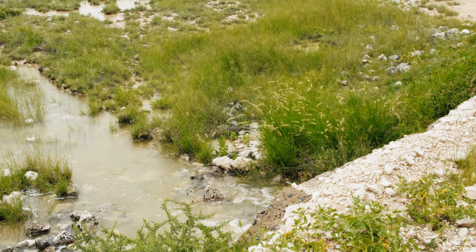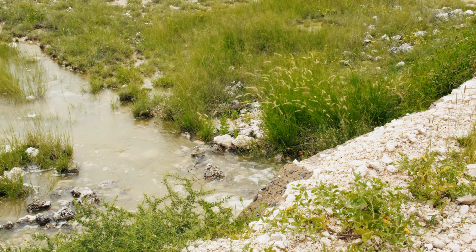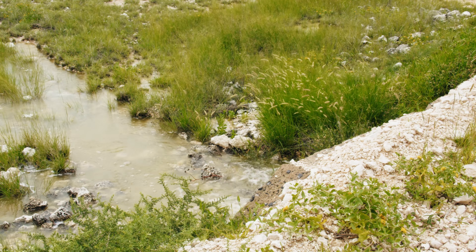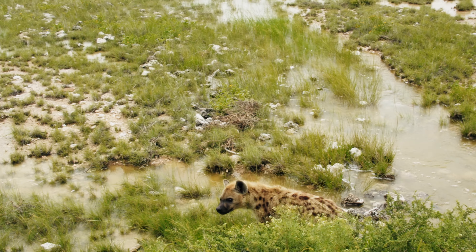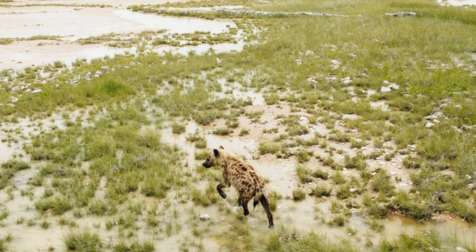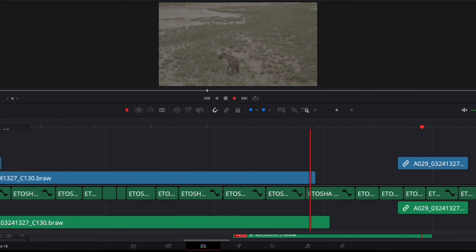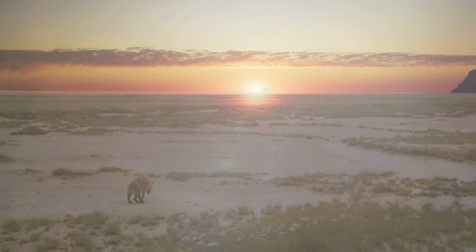Let me share another example. I knew there was a hyena hiding — I just waited and waited, knowing it could appear at any moment. And there it is. My heart was shaking and so was my camera. This is obviously not the most stabilized shot, and there's the car-perspective limitation I mentioned earlier. But again, I could just cut here, put it here, and if I get a skilled animator on board, I could even have more fun.